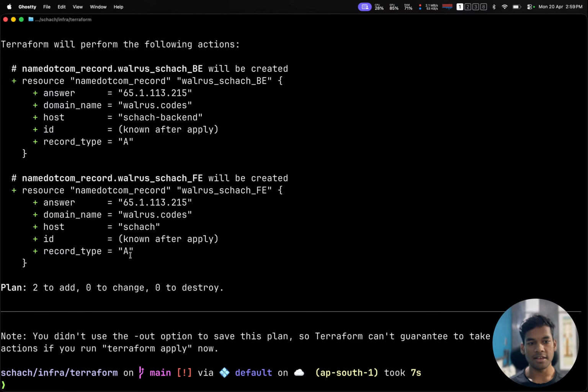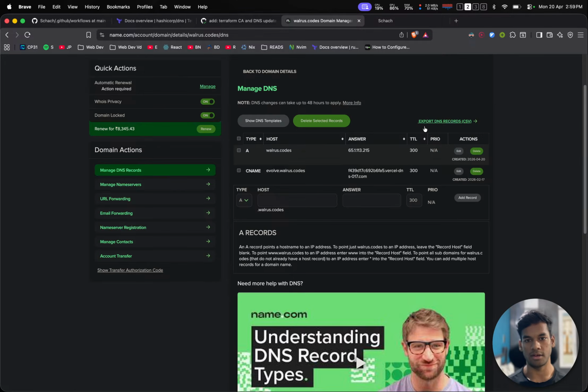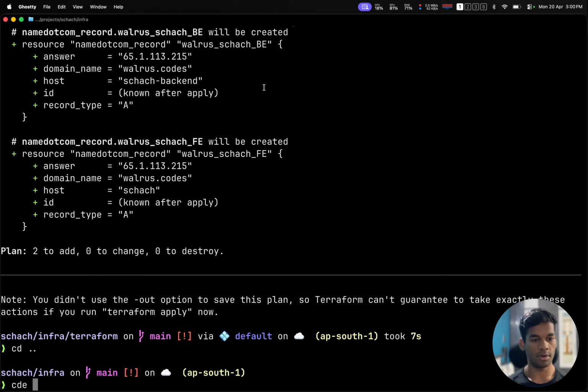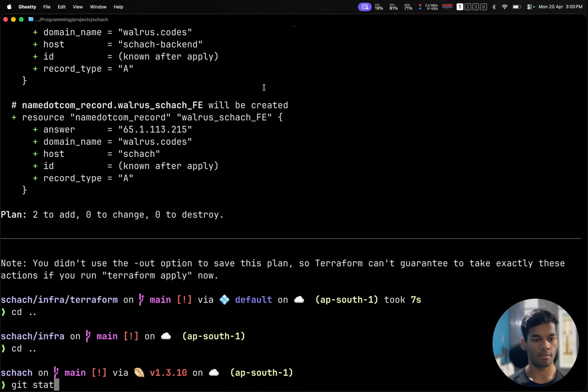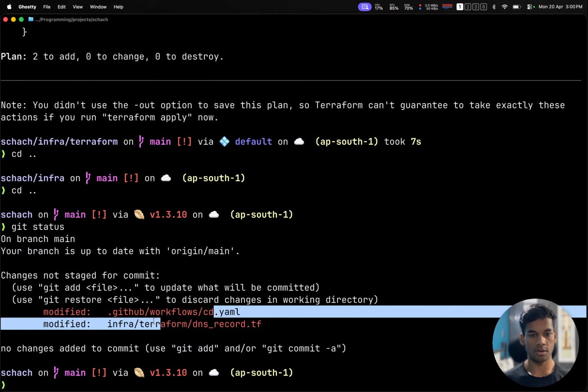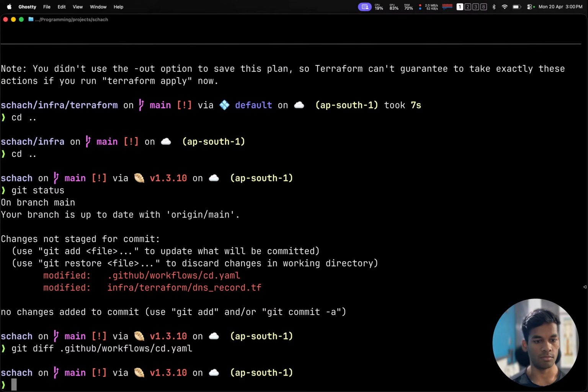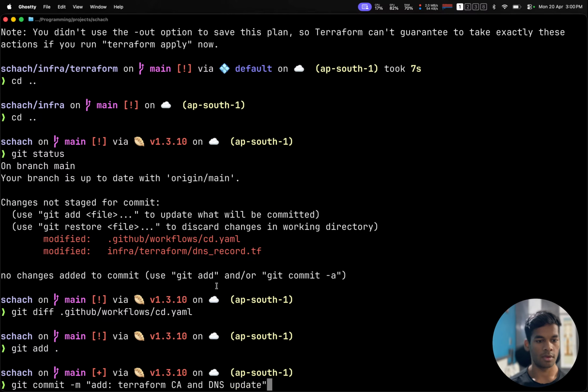And I guess instead of doing terraform apply here locally on the machine, if we just commit this, we would see everything updated here. So let's commit this whole thing. Status, we just changed these two things. On the GitHub workflow, we added, what did we add? Workflow cd.yaml. Oh, yep, we changed the sleep timer, and here we just added new DNS records. Git commit, new DNS records.